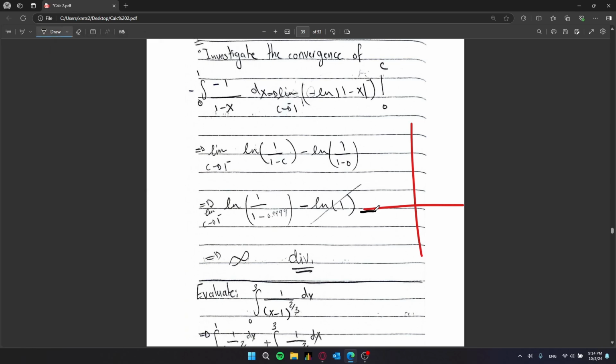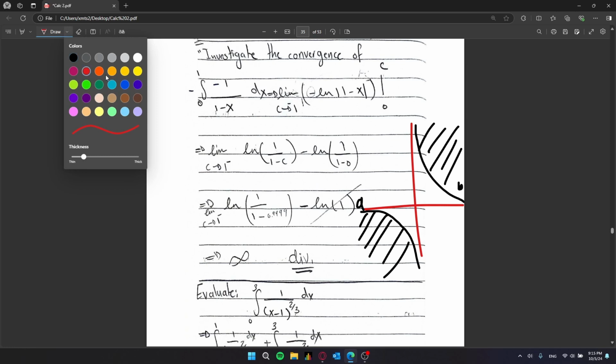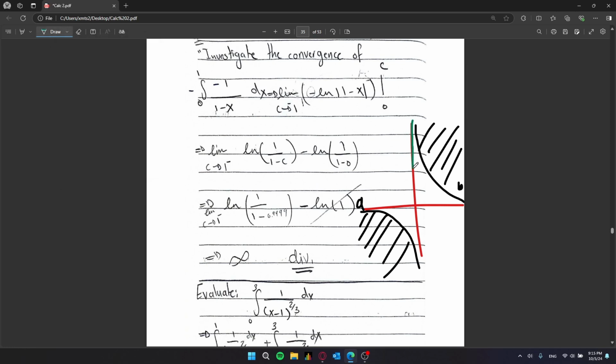if this is your function, and you want to calculate whether it converges or diverges, whether it approaches infinity or a number, you can calculate this value from A till B at every point except the point where the graph does not touch it. So in this case, it's 1. At x equals 1, or c equals 1, or whatever value equals 1, you cannot calculate it. So you calculate from just before it to A, and then just barely after it to B, which is what we've done here.